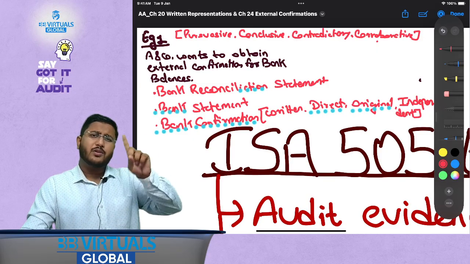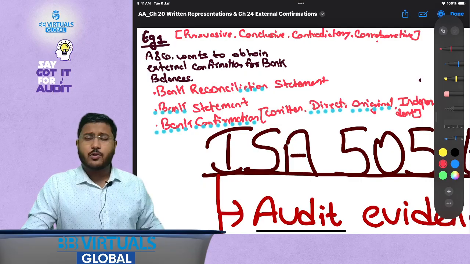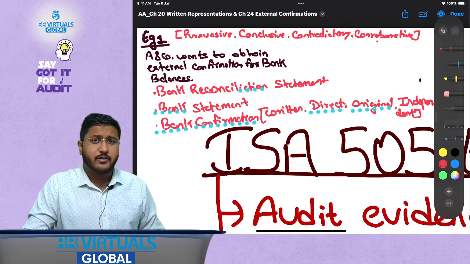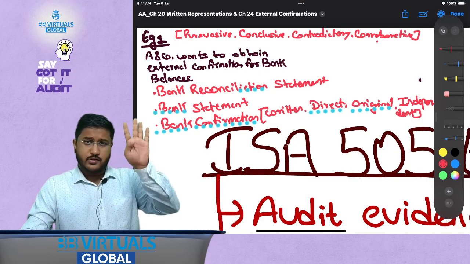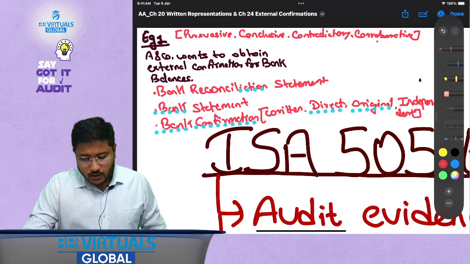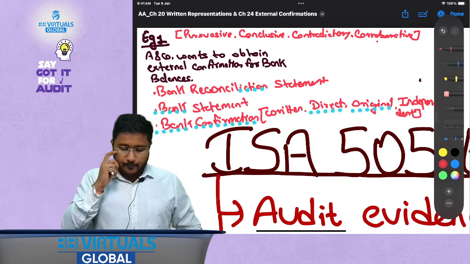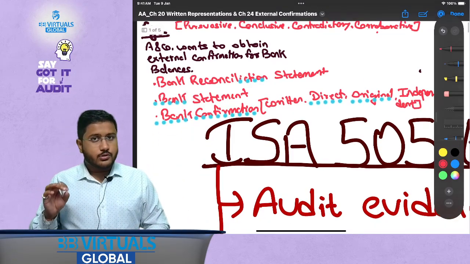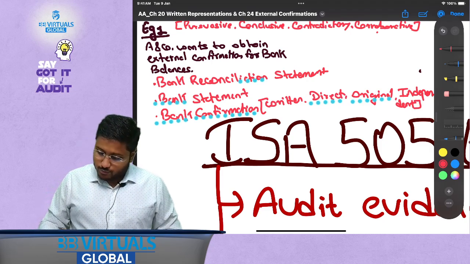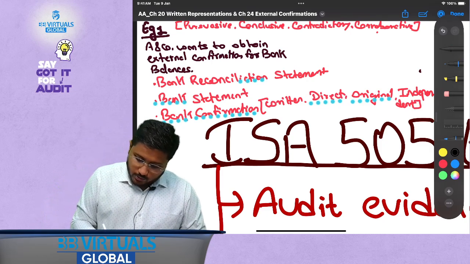Do you remember those conditions where we discussed what affects the reliability of audit evidence, and we said that there are 5 parameters, these 4 plus the effectiveness of internal controls? So this is very important. These are the most important, most reliable sources of evidence. Now let's talk about the second example.